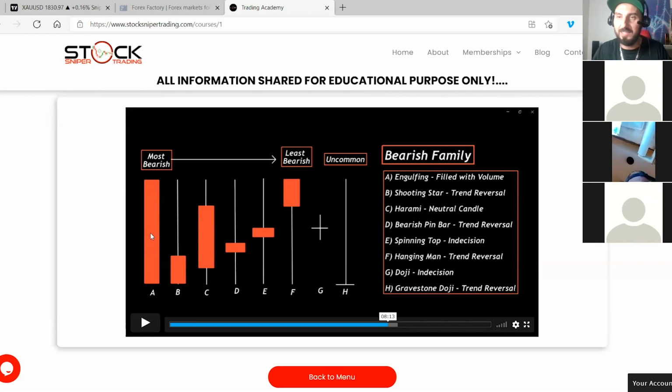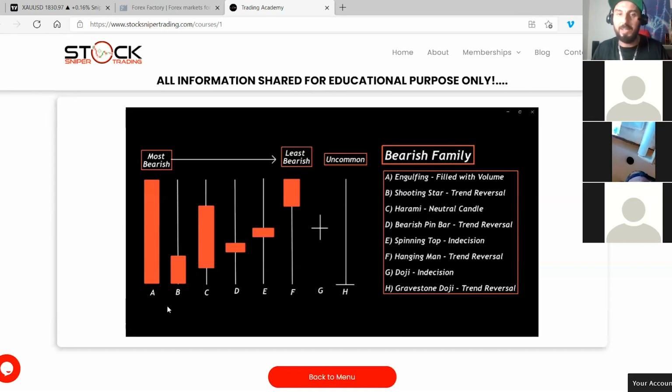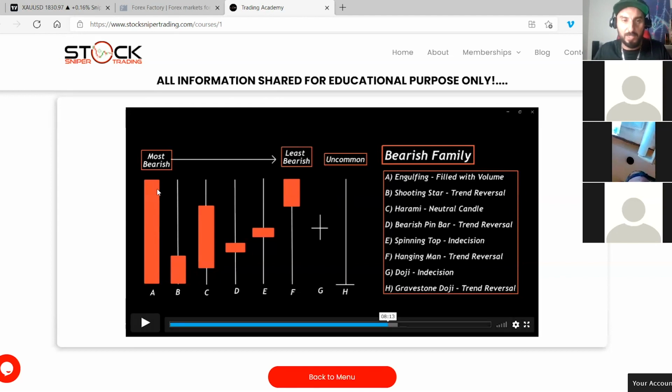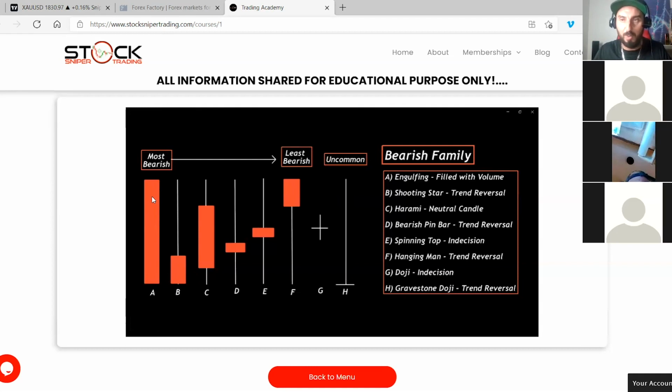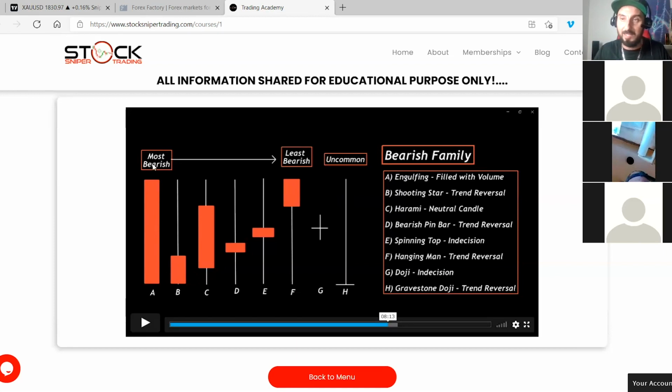So if we take a sell on this candle, we could feel confident that we're going to continue to go down. We're going to make 5 pips, 10 pips, 20, 30, depending if we start to break now support levels and we continue to push down further, okay? So this is a really nice candle. Just like the bullish engulfing candlestick is your most important candlestick for buying, your most important candlestick for selling is this one, bearish engulfing, okay? And this is the most bearish, okay? And this one has very small wicks, can have small wicks on the top and bottom. It's just filled with volume.